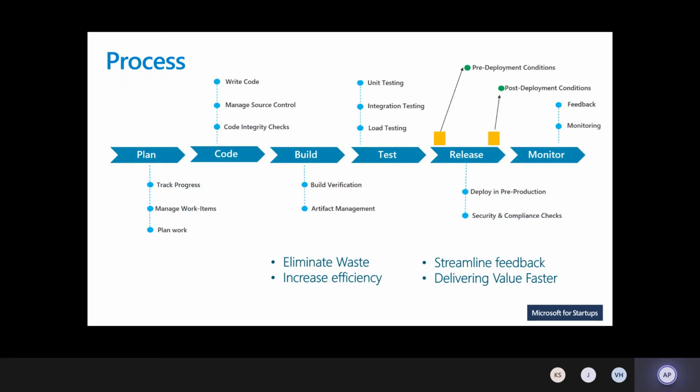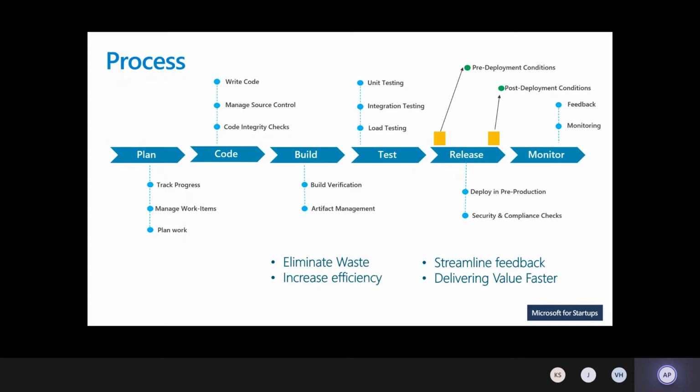When it comes to process transformation, we should understand the software development life cycle. It starts from planning. First we make a plan, then we make the necessary code building process, then we build the code, then we release the code, and then finally we deploy it in the application. Once it is deployed, we continue to monitor the application. If there are any issues, we try to get feedback from the applications. Then again, the whole process gets started.